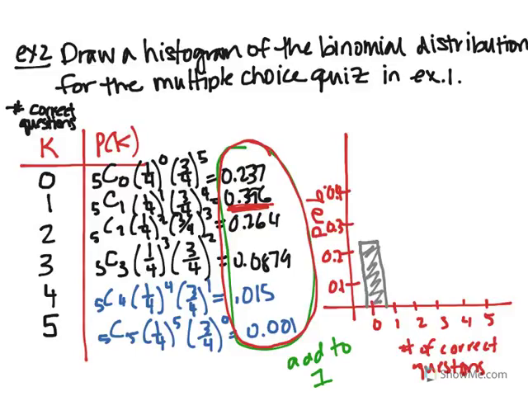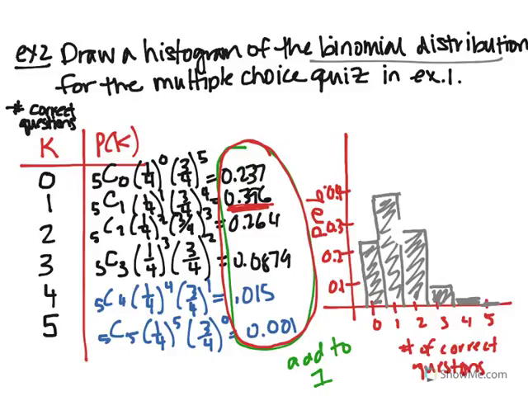The second one, getting 1 success or 1 question right, is really close to 0.4, so I'm going to get as close to it as I can. And I would get this for the second bar graph, or the binomial distribution. So then I graphed getting 2 successes, 3 successes or 3 questions correct, 4 successes, and last but not least, which is really close to 0, 5 successes or getting all 5 questions correct by randomly guessing. So this is called the binomial distribution. All of these bar graphs, if you were to add them all together, would add up to the 1 because it represents all of the possibilities you could have.